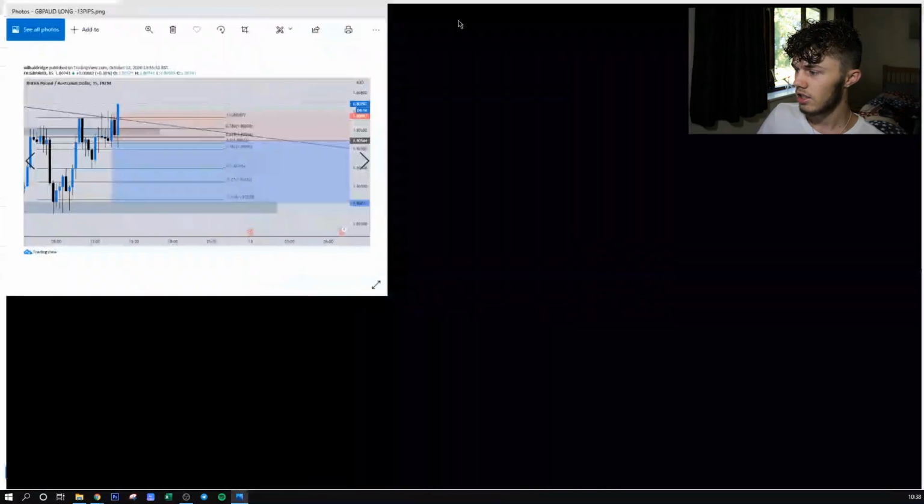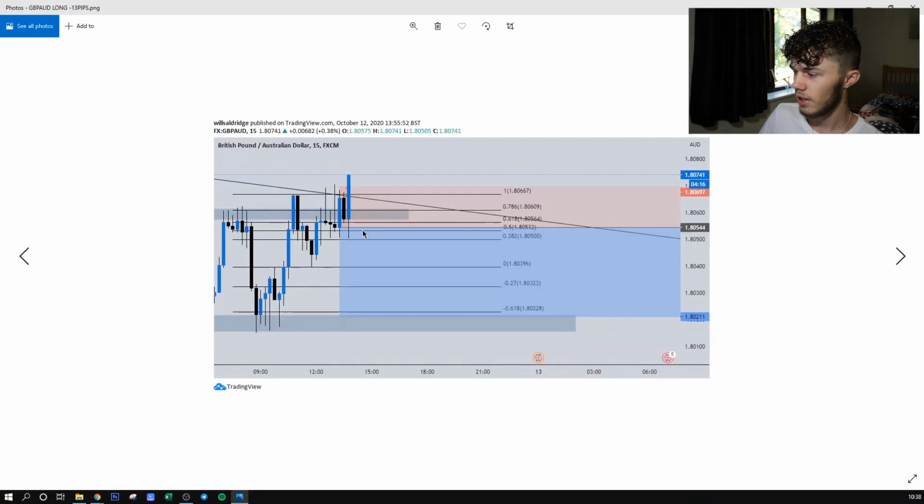It takes time to perfect your entries because you can't just watch one of my videos and suddenly get perfect entries. Obviously it builds up over time, and I've had loads of trades which don't have perfect entries, like this trade here which I've shown in a previous video. This wasn't a perfect entry.